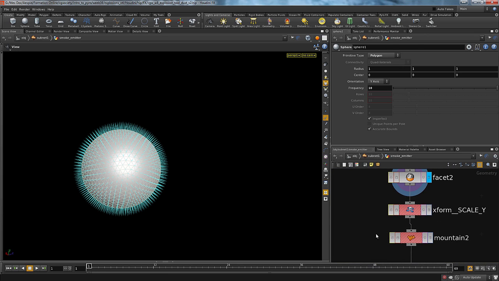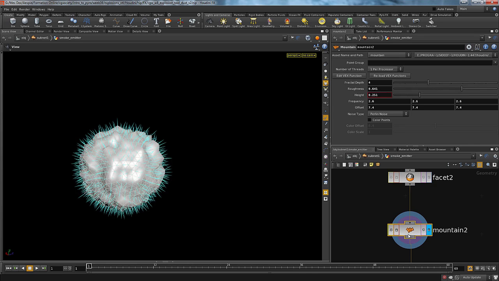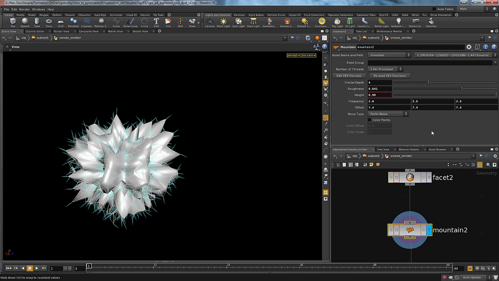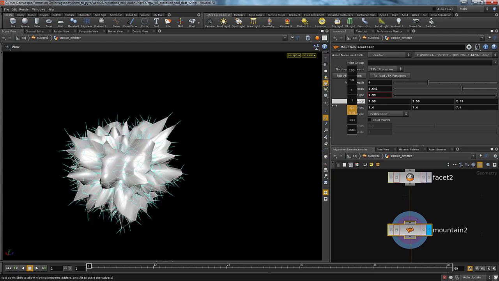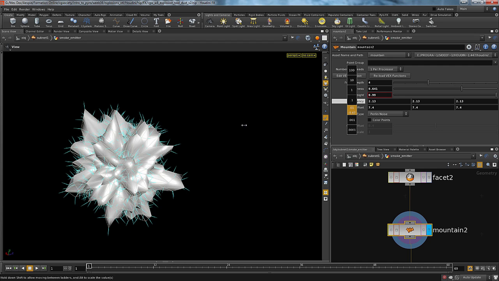Let's see what we have here. I'm gonna get rid of my scale on Y. Now I'm gonna go with a little bit more extreme value. I'm gonna change my height and my frequency. I'm gonna lower it a little bit.